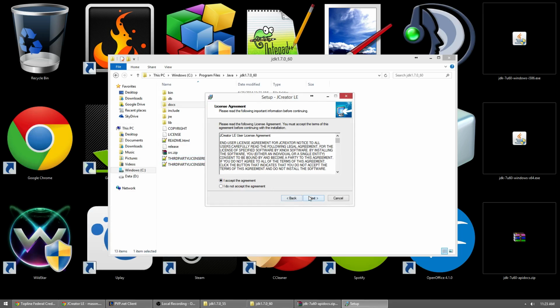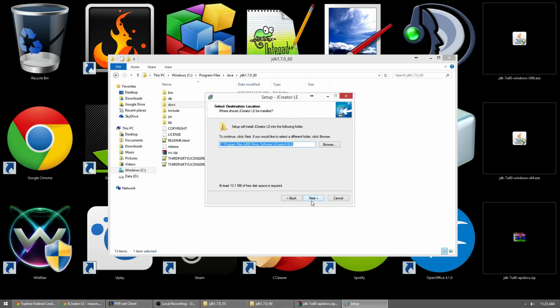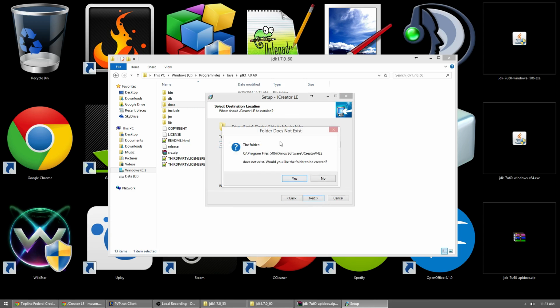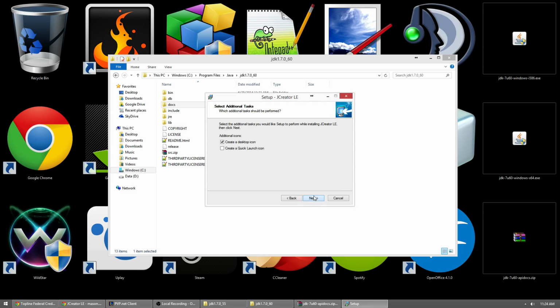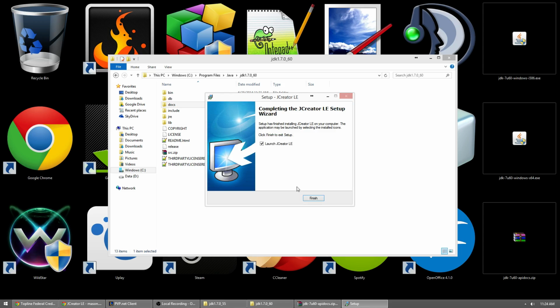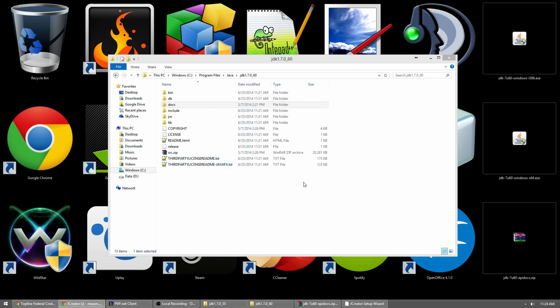Agree to the terms. Hit next, unless you'd like to change where you install it. Hit yes. Next. This will ask you if you want to create a desktop icon or a quick launch icon. Hit next and install. And then go ahead and make sure Launch JCreator LE is checked. Hit finish.